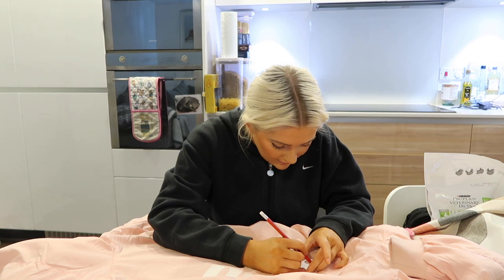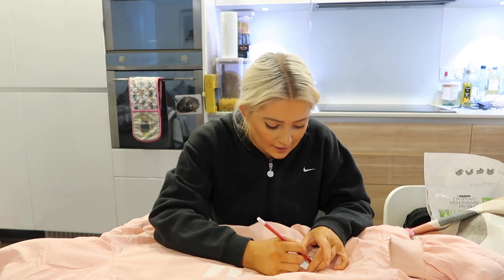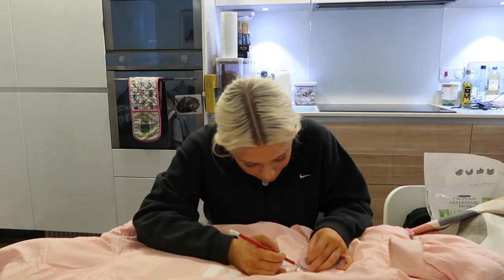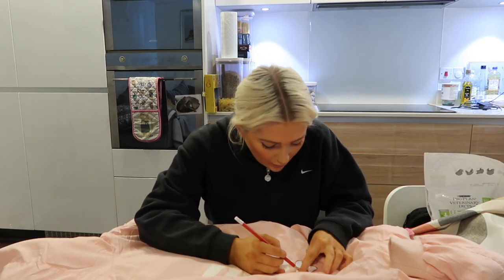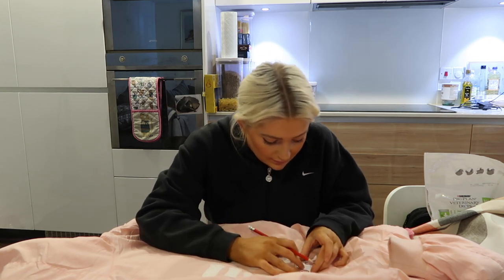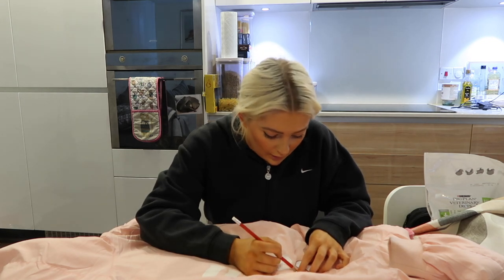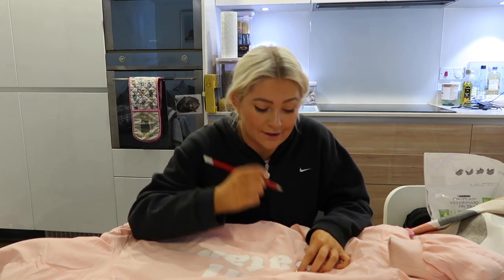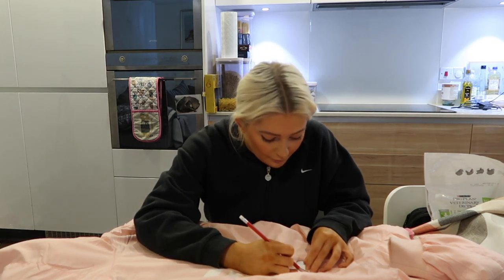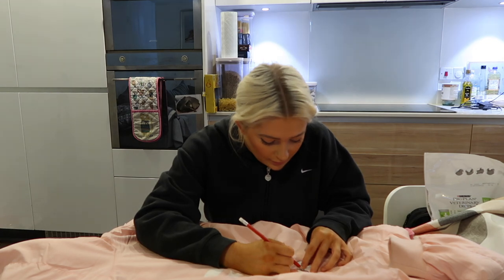I'm just not very artistic. I'm creative, but I'm not artistic. I mean, my art teacher told me that I was rubbish at art. So, never wanted to do anything because I'm just not great. I cannot draw to save my life, as you can probably tell by the fact that I can't even trace these letters properly. But it does look good, to be fair.